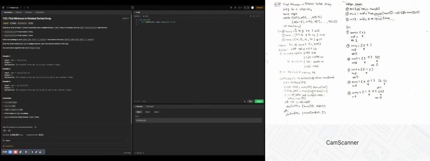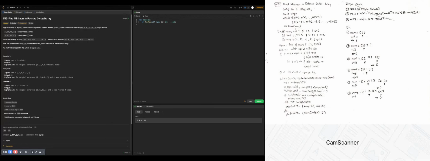So let's see, do I even need to handle the edge case? If length is 3, the mid would be the middle one. If the left hand side is not sorted, then I go to that array, and then I will check the minimum.